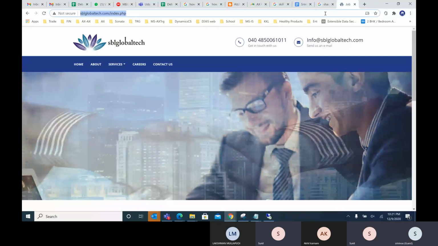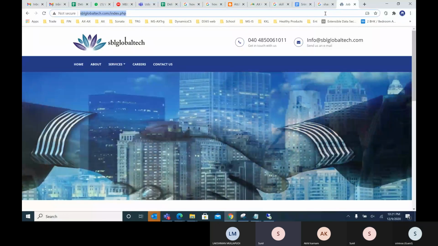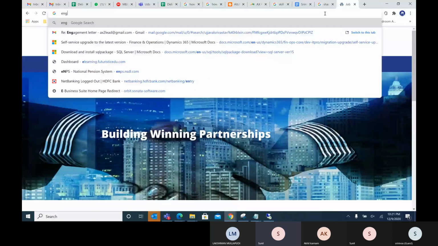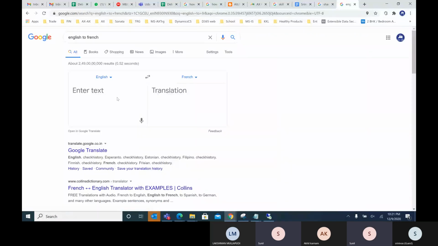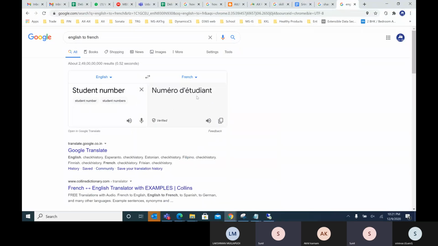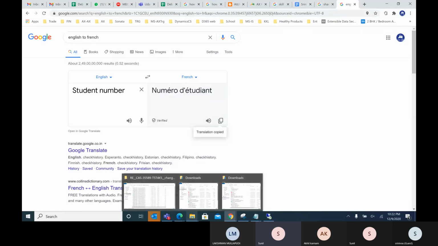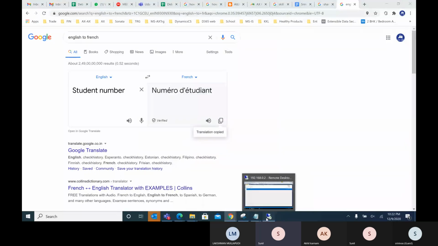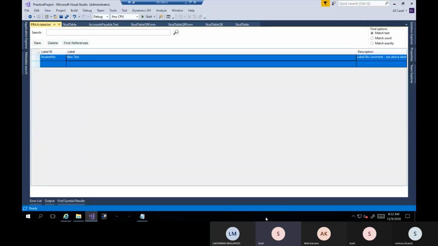So what I'm doing, I want the French language for student number. So this is the French language. I'll copy this. Okay, copy that.